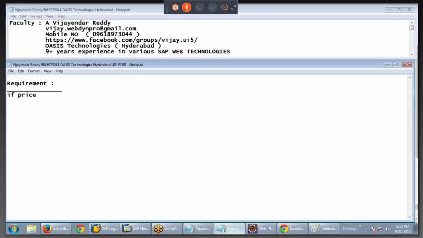If price is greater than or equal to, for example, 500, I want to display a new column, status text, with a value such as expensive.